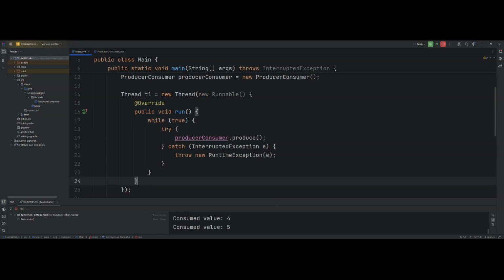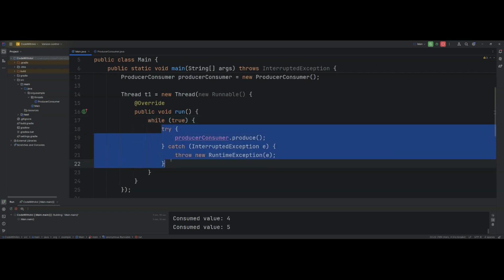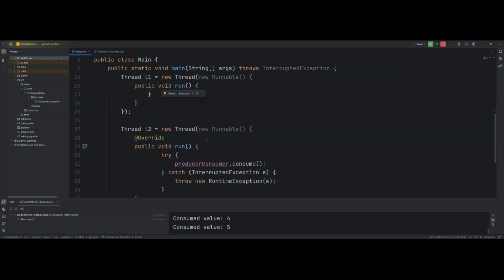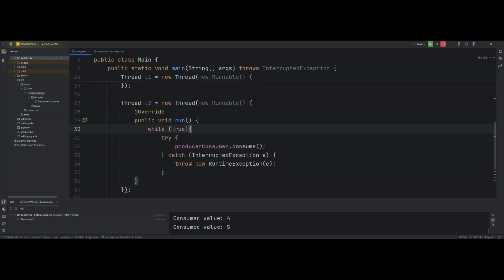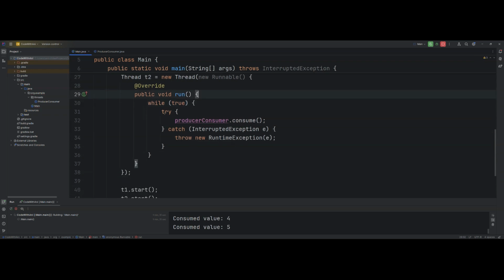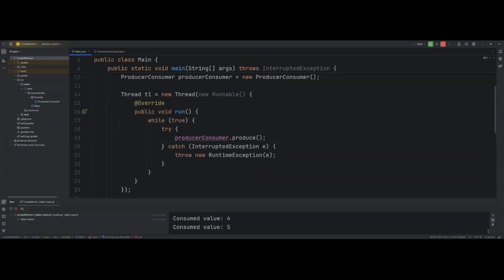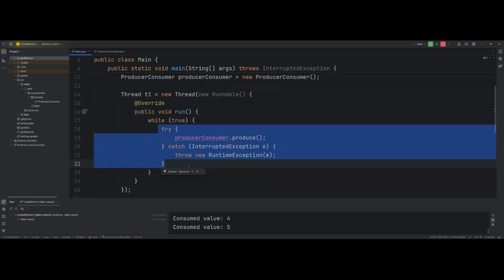This is a hacky way to do it, but what it implies is that while some condition is true, and here it says forever true, keep producing. And the same thing here as well. When I say while true, keep consuming. It's the same thing.